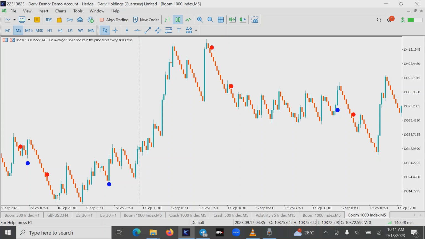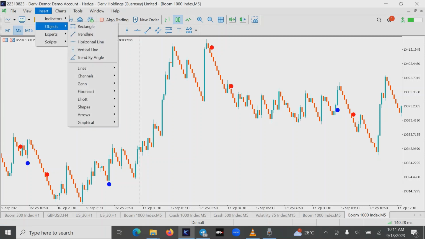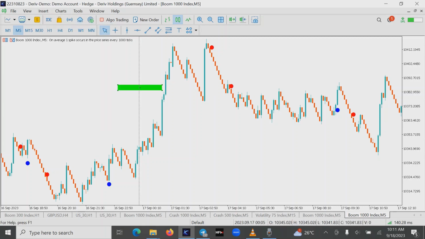The first confirmation is you must look out for a region where you have two sell signals. All right, as you can see here, this is a red signal, this is a red signal. That's what you need to look out for.